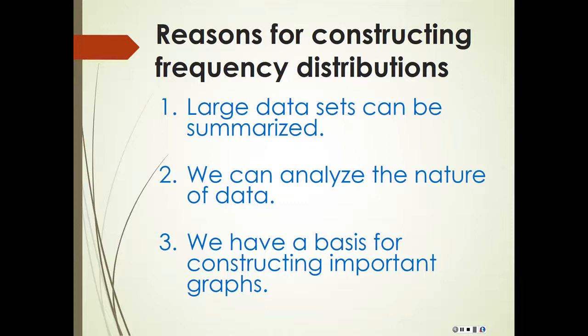We can analyze the nature of the data, how it compares to one another, how one group compares to another group, what's normal for that data, what we expect to see in that data, and how spread out those values are from each other. They're all relatively close to a middle set of numbers, or they spread out all over the spectrum. And it gives us a basis to construct some important graphs. And the graph we're going to construct today by the end of class is called a histogram. That's probably where we're going to wind up with this class lesson.